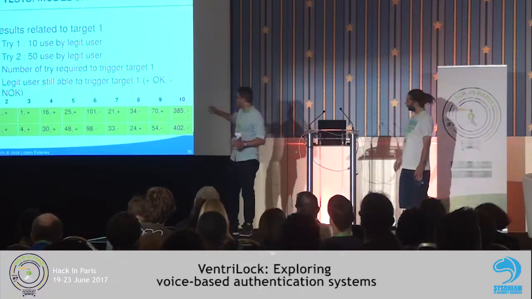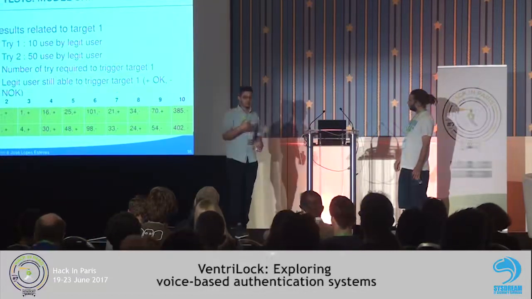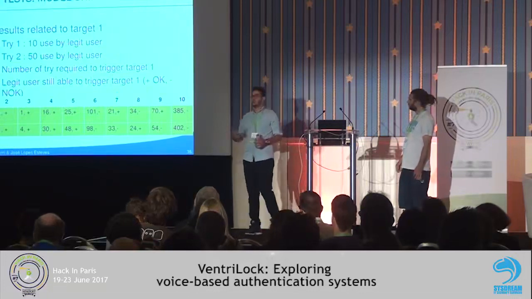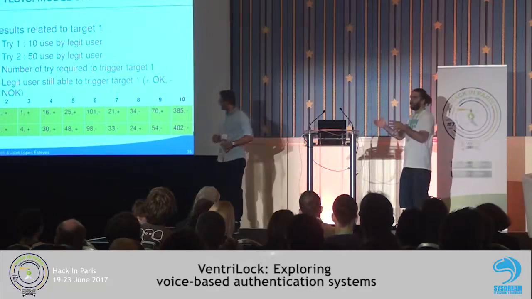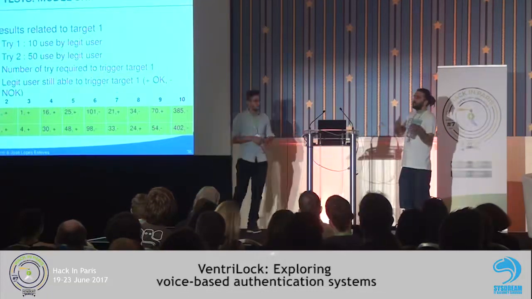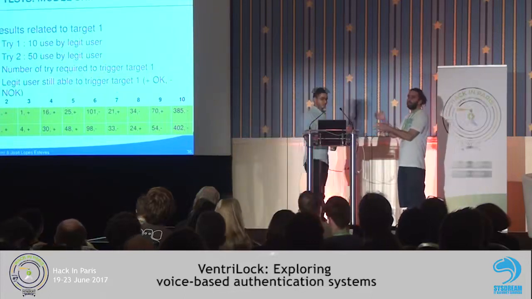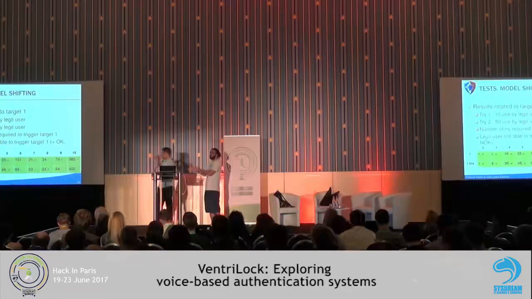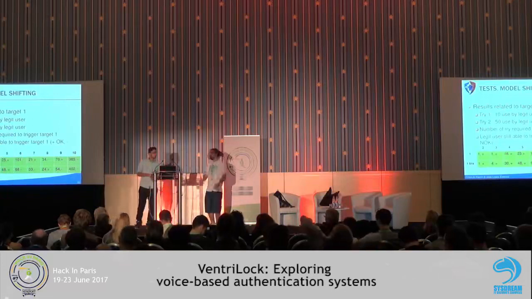And also, we have seen that the legit user is no more able to authenticate on his own smartphone. So it's a very basic denial of service against Siri. As the model shifts, at a certain point, it doesn't consider the initial model issued by the enrollment. So the reference is not the legitimate user's voice anymore, as you can make it shift until it accepts your voice.